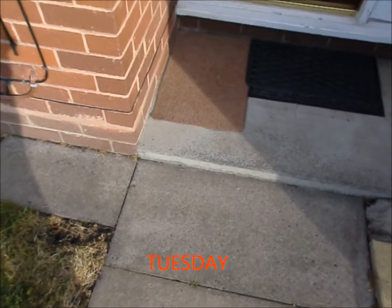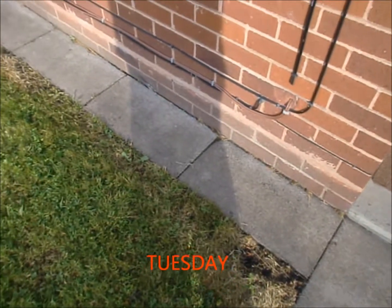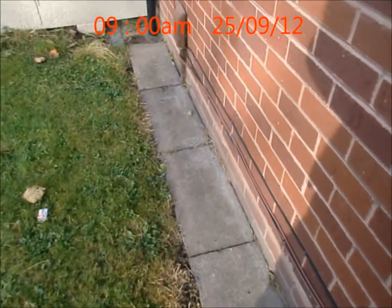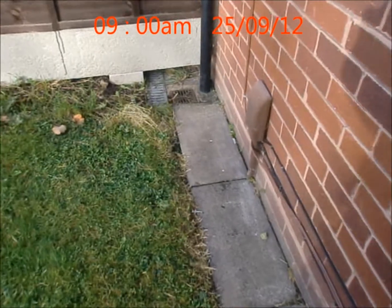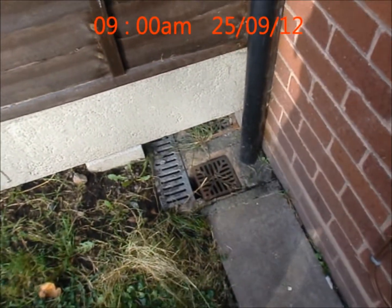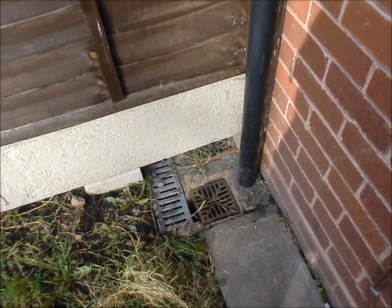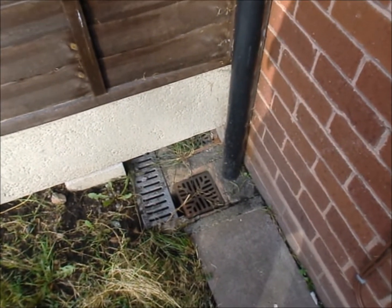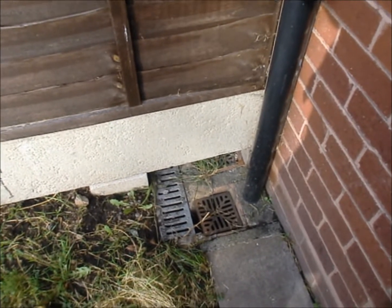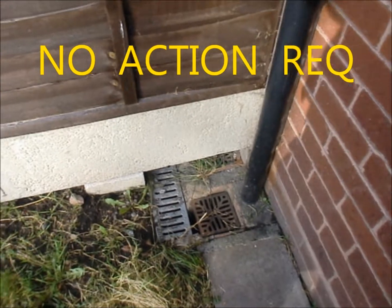Good morning. This is the day after — this is the Tuesday morning after all the rain. We've been lucky here in the West Midlands, the rain hasn't materialised yet. This is just a quick update showing you where everything was flooded yesterday. We're still waiting for the council to come, who are probably busy with other properties that are more serious to deal with. We are on a weather warning again for more heavy rain.